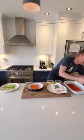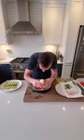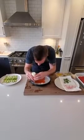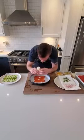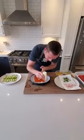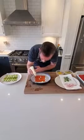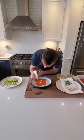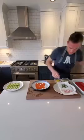Just going to shake out the first bit of my sour cream. We're going to do some dots. Again, this was just to taste. So I started with the sour cream. I grated half a teaspoon of horseradish into that, with a little bit of salt, a little bit of lemon juice, tasted it. I like it quite hot with the horseradish, so I added some more grated horseradish. And it's just going by taste and how strong you like it and what flavors you like. So there we have our sour cream.